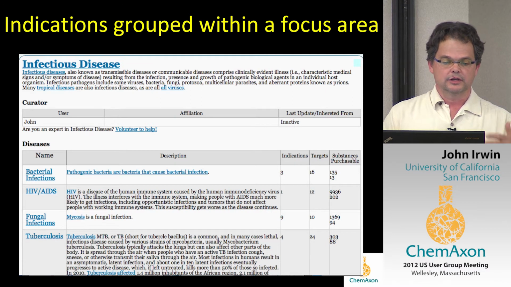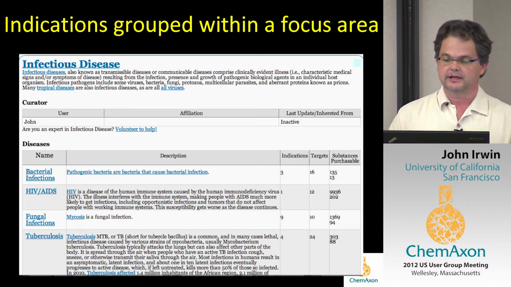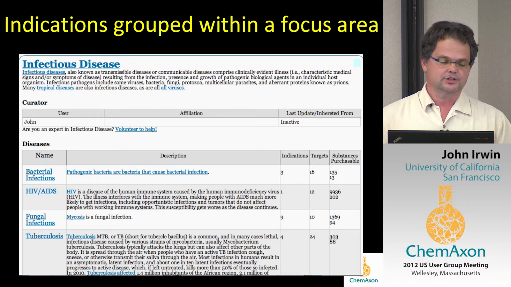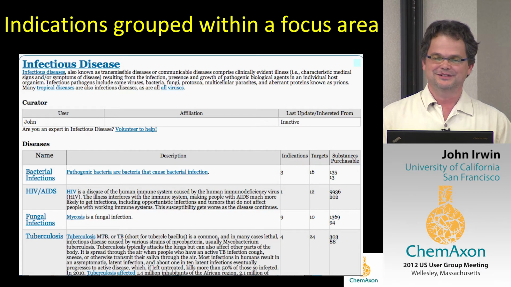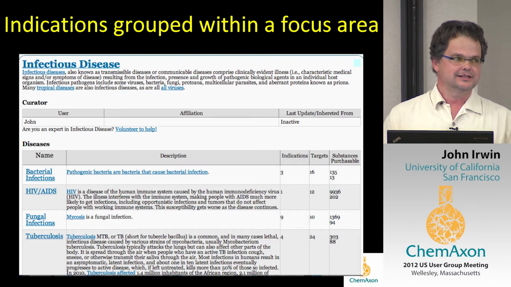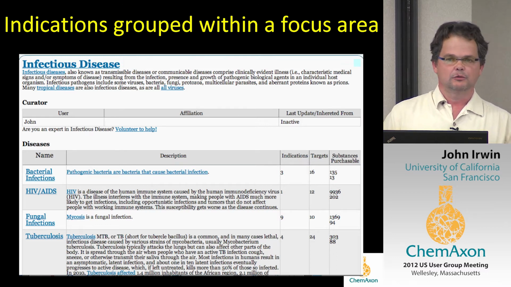So as I said, we've grouped indications within focus areas to try to make it a little bit easier to get your head around all this information. And as soon as we started doing this, a number of problems started popping up. And perhaps that is an explanation for why this hasn't been done before. Actually, I've heard that the big drug companies did something like this about 10 years ago. If any of you were part of one of those efforts and would like to talk about it, I would be very interested in talking about it.